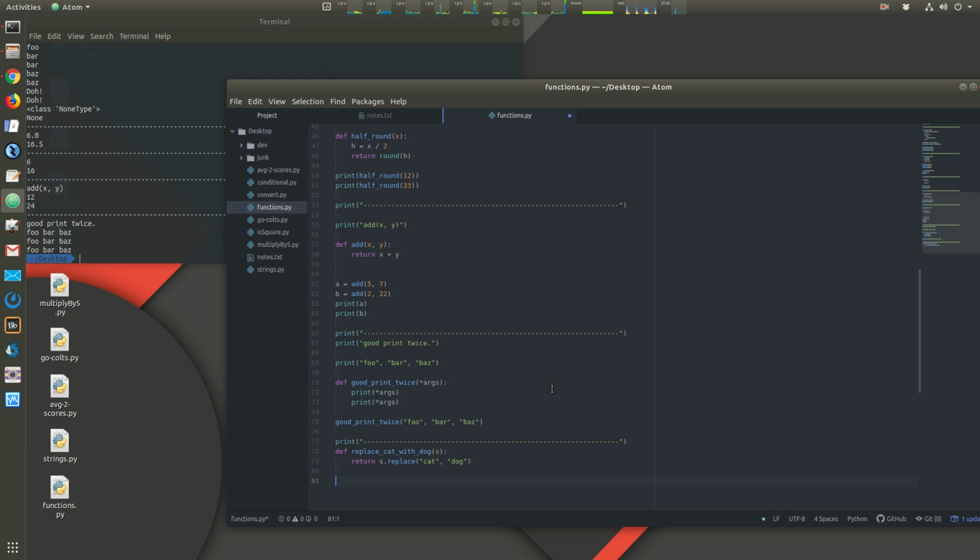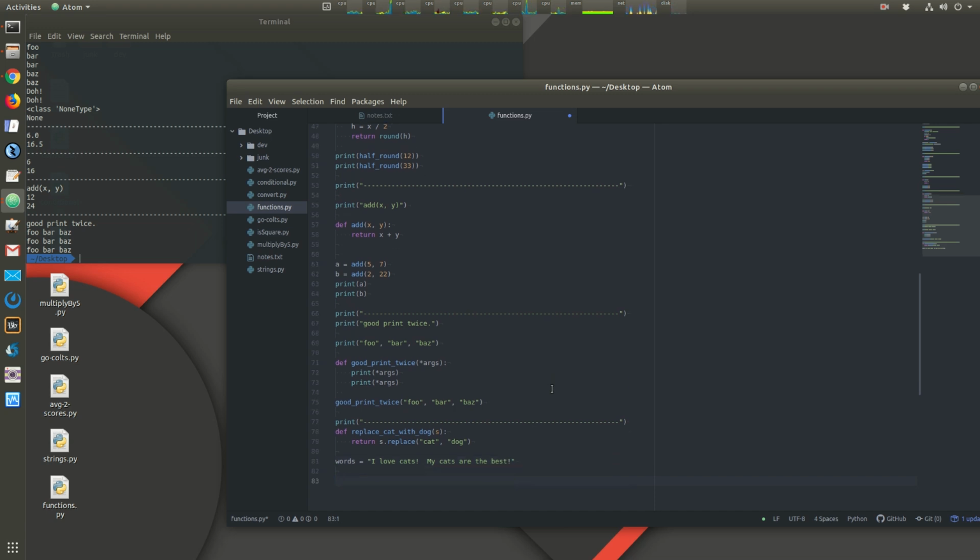So now I'm going to have some sentence. Alright, now we can print out that, and then we're going to change the value of words to be replace cat with dog, and we're going to pass in words.